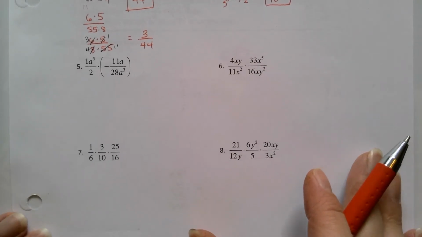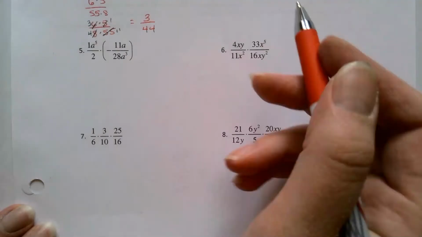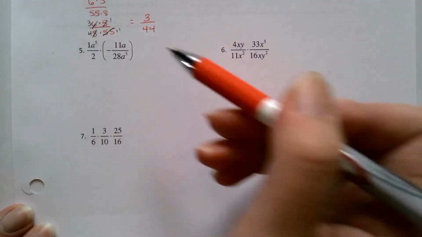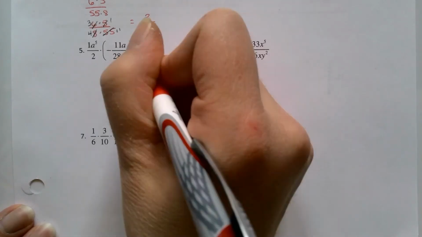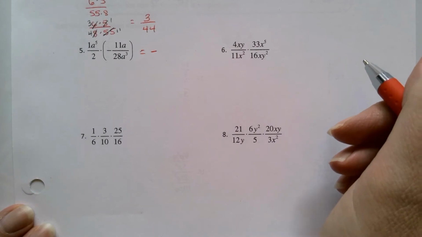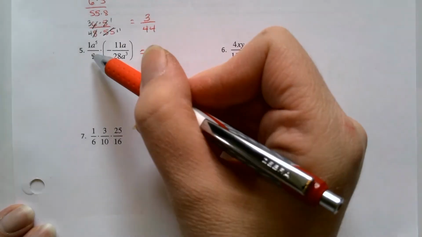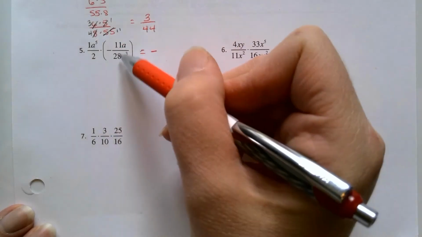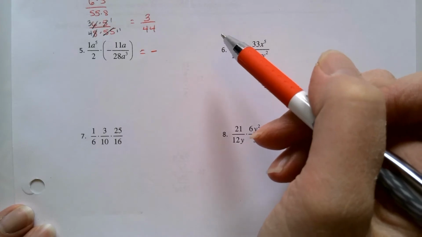So we're still following our rules, but you can see I have variables introduced here. So whether the 1 was here or not, it's understood, but the big idea is when I take this times a negative, my answer will be a negative. So I'm going to start with that. Some people like to rearrange it and clean it up. Some people like to start canceling. Nothing cross cancels. 1 doesn't cancel with 2 or 28. 11 does not cancel with 2 or 28. So I have nothing to cross cancel with numbers.